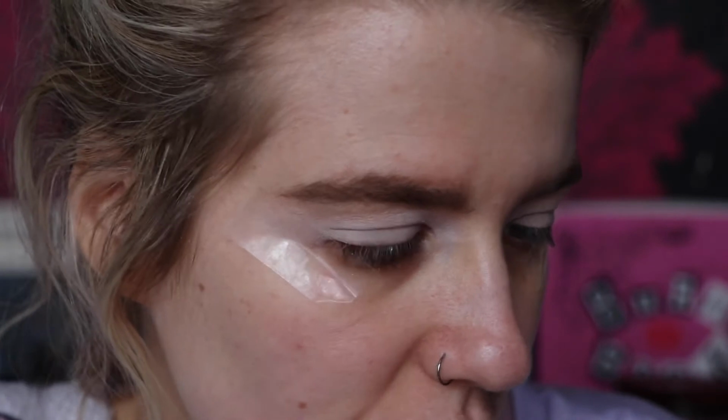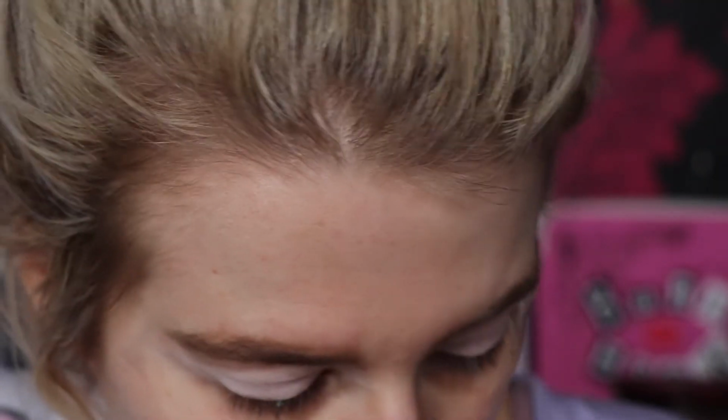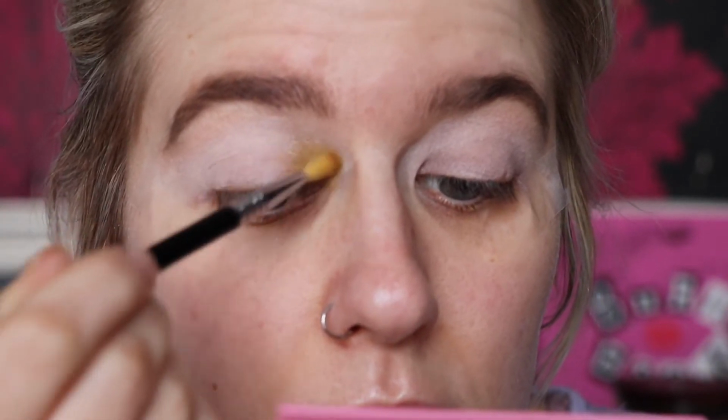Okay, so we're obviously going to go into the Sugarpill palette. So this is the Fun Size Mini Colour Palette. And we're going to start off by taking Continue, which is this bottom yellow shade. And I'm going to take that on a Sigma E36. I'm just going to start by putting that in the inner corner. This brush is clean, by the way. It has no product on it. It's stained from, well, yellow that I've used. So we're taking that in the front and pushing it quite high up to the crease as well.